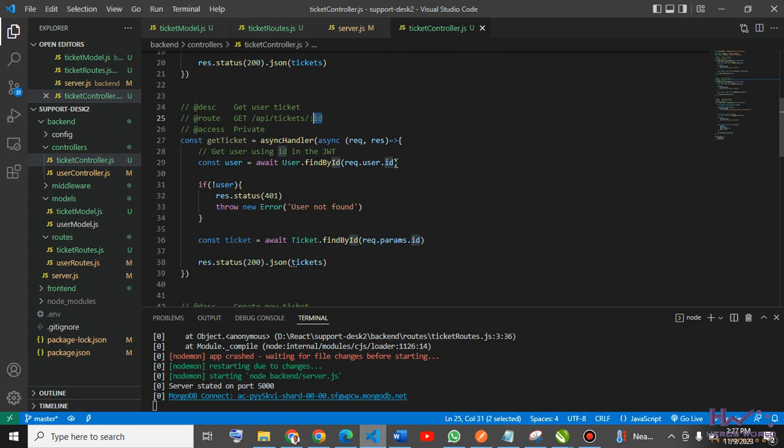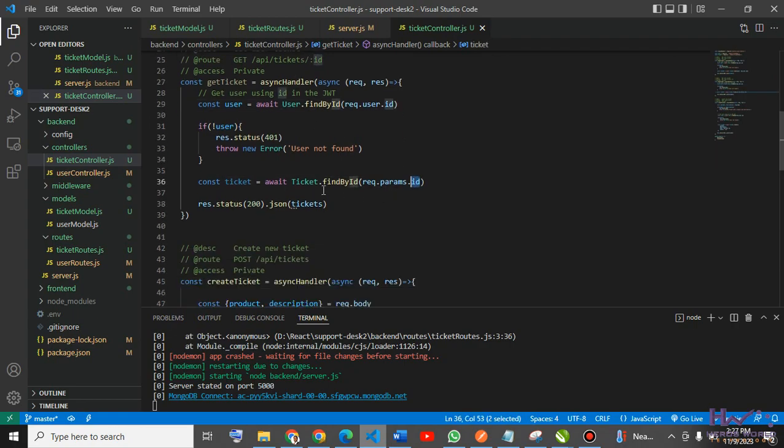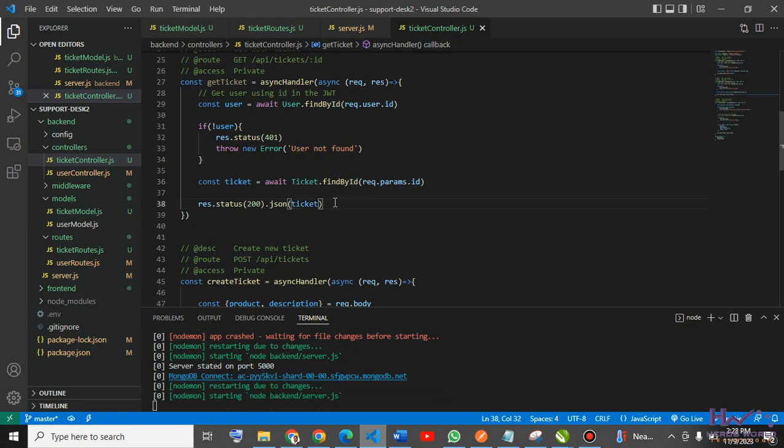So take note, we are also going to be adding this ID to the routes that we're going to be creating as well. So let's see, ticket. This is still going to be singular and not plural again.